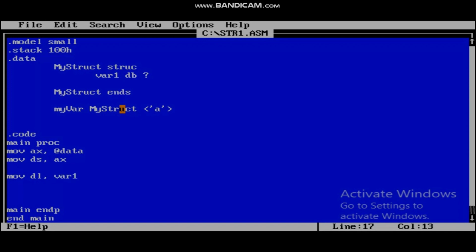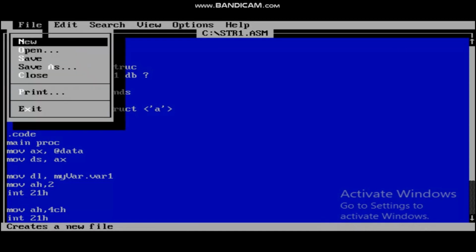Now I cannot write something like this here. I cannot call variable1 directly. So for calling this, what will I do? I will write the name of my object, which is what? mywhere.variable1. Now what will happen? I am calling this with this instance. Now this will work successfully for me. So after doing this, what will I do? I'll simply give 2 to my accumulator register, and I'll call interrupt 21h, and I would give some finishing touch, mov ah, 4ch, and interrupt 21h.